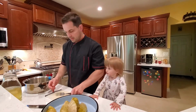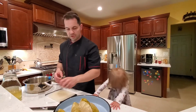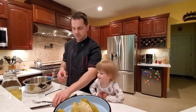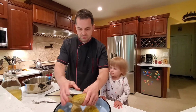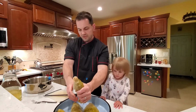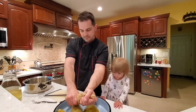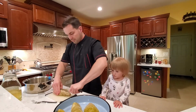Yeah, in a minute. But this time, my original plan was to actually make stuffed cabbage rolls. So I got the leaves with the idea to make stuffed cabbage rolls, and then I changed my idea. We can make stuffed cabbage rolls another time. Okay, we're going to squeeze this, and then we're going to chop it up.